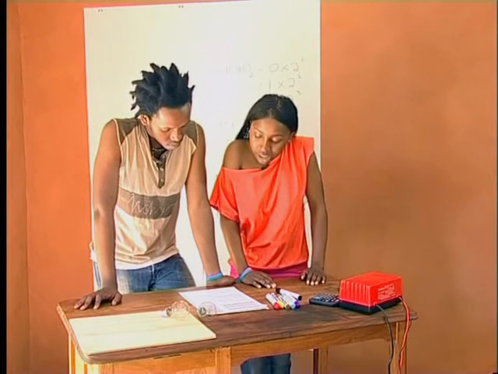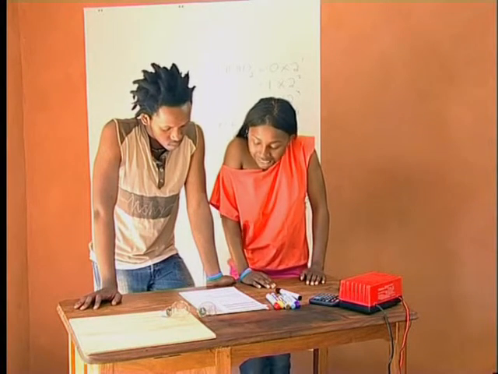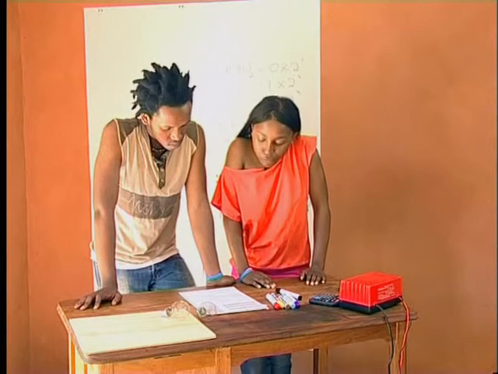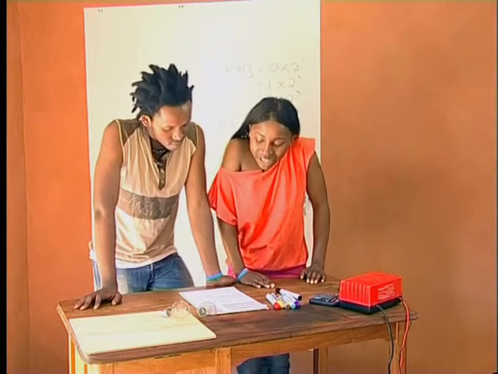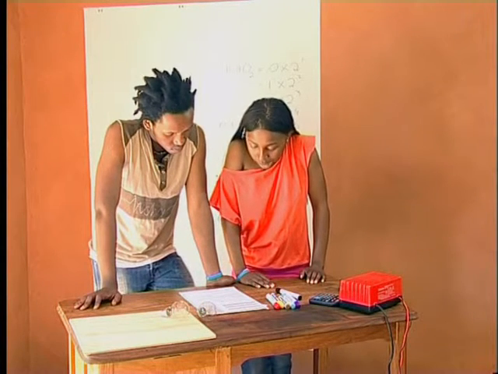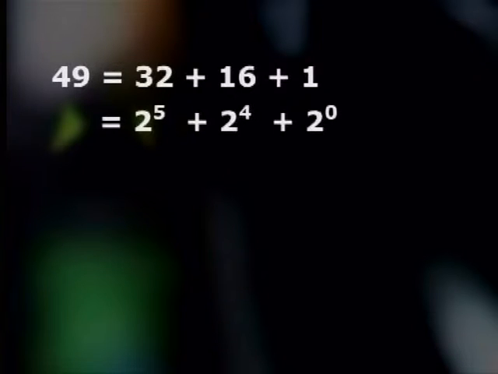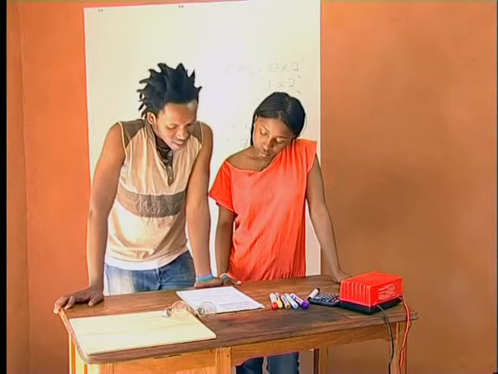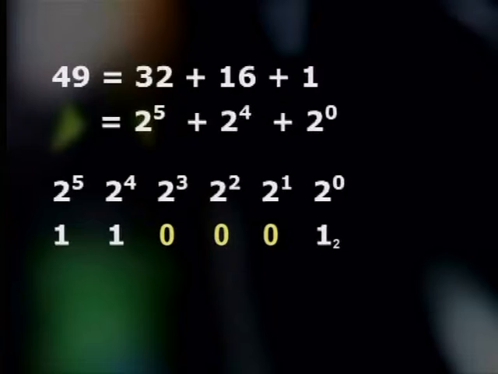When a user enters a decimal number, the computer has to convert to binary using this pattern. It does this by subtracting the highest number of combinations from the decimal number and then following the same process with the remainder. Take the test mark 49, for example. Think about the highest number of combinations of bits that would fit into 49. Then use the remainder and follow the same process. For example, 49 is equal to 32 plus 16 plus 1. That is 2 to the power of 5 plus 2 to the power of 4 plus 2 to the power of 0. Now looking at the answer, we can write a 1 wherever we had a result and a 0 where we did not have a result. And 49 is equal to 110001 to the base of 2.